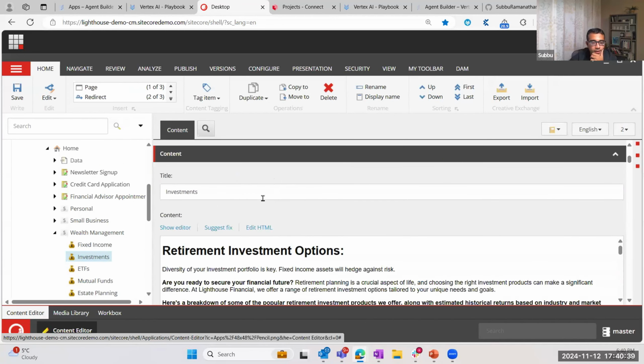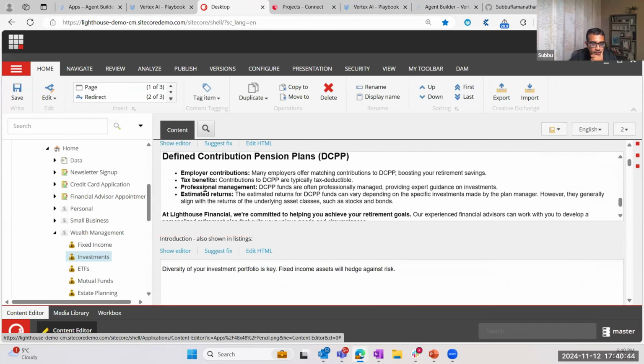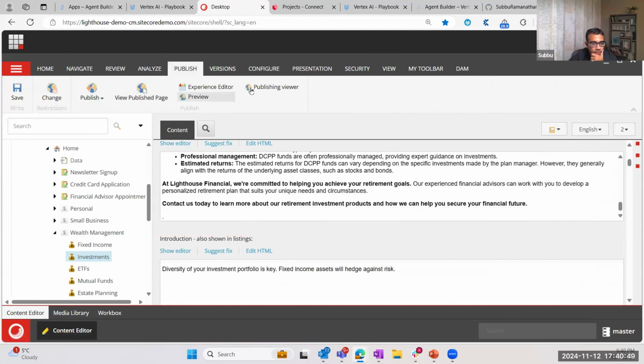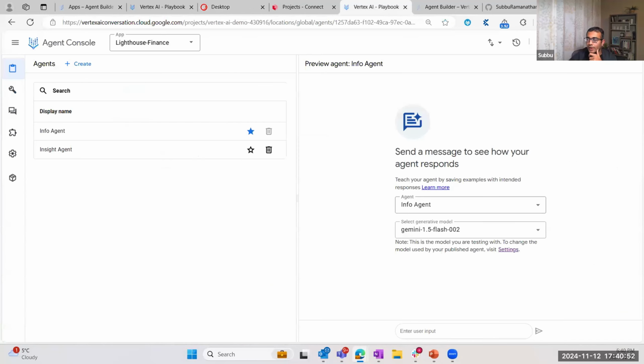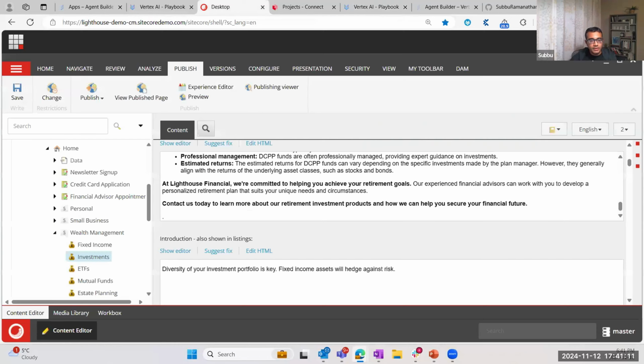I've created this investments page, where you can see the different retirement investment options. Before I publish this page, let's try asking this question. It says it doesn't have any of those details right now.